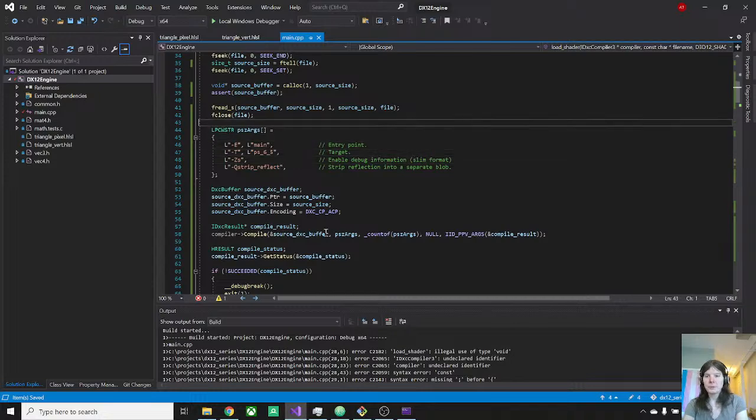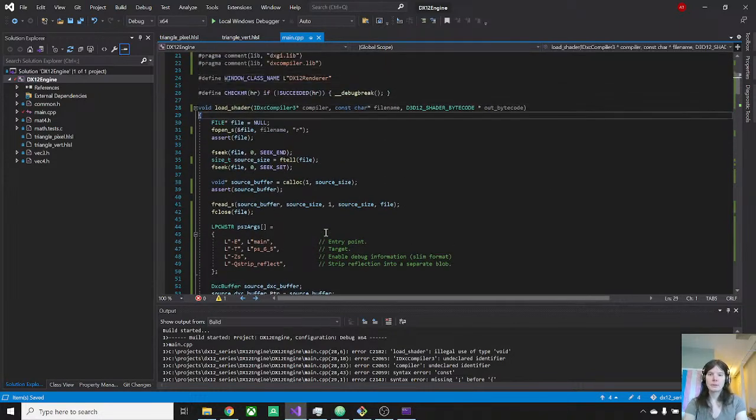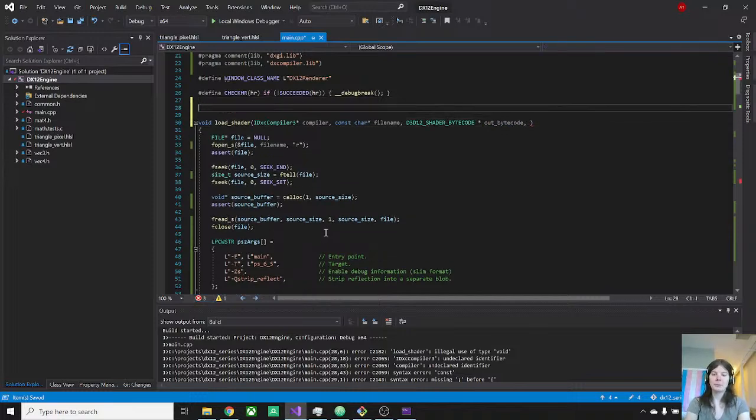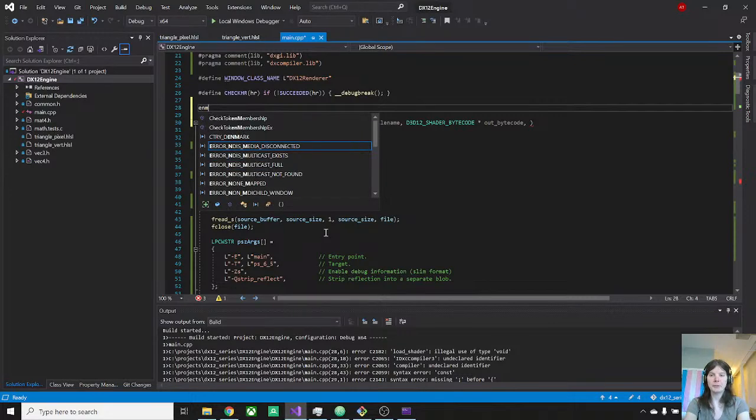So we do also need to tell the load what type of shader to build.